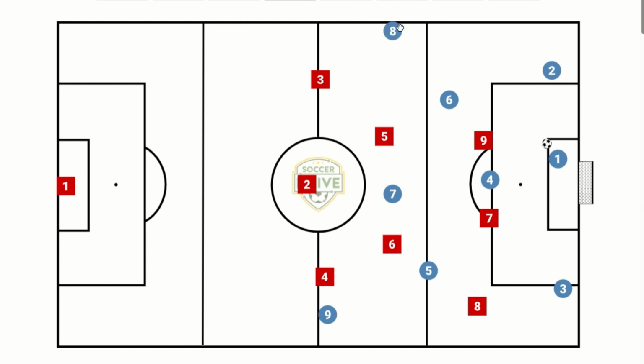Now the reason they want to go wide is they want to stretch the field, because if we don't stretch the field and we're next to each other, one player can block two players, right? That is not good math right there. Not for us. Good for them, not for us. What we want to make them do is commit to the ball so that they get out of position and we can move up the field. So let's say the ball goes here.